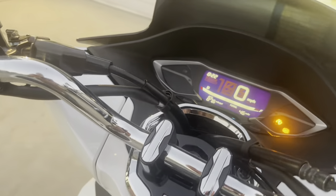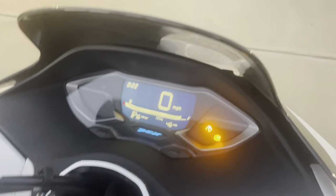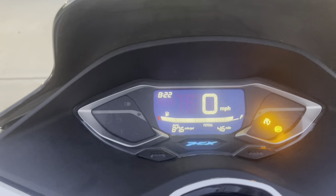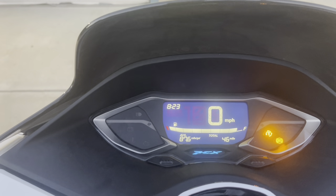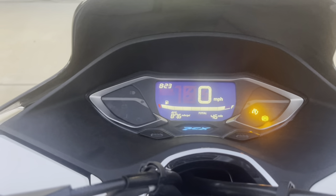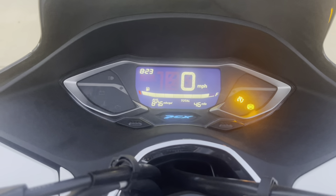Your steering column in a typical format does have to be to the side. As you can see, I only have 46 miles on it and right now I'm getting 87.6 miles per gallon. I've been taking it pretty easy so far because for the first 500 miles you're supposed to warm it up.